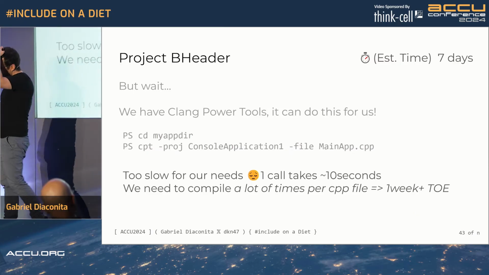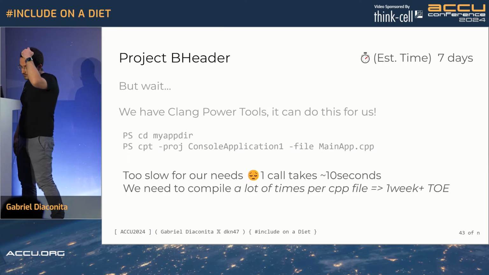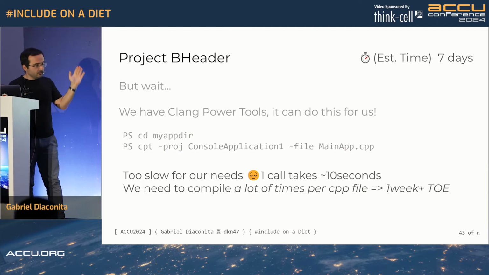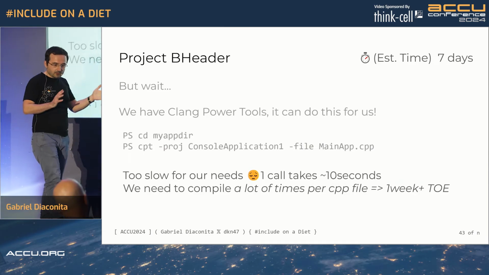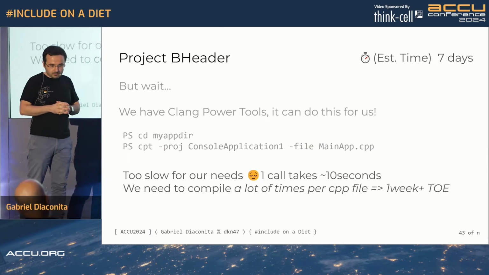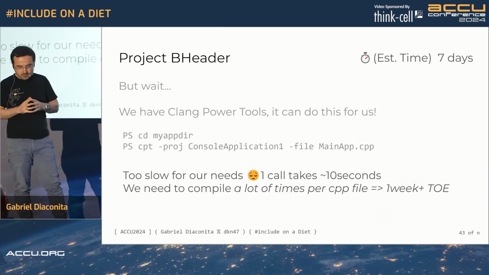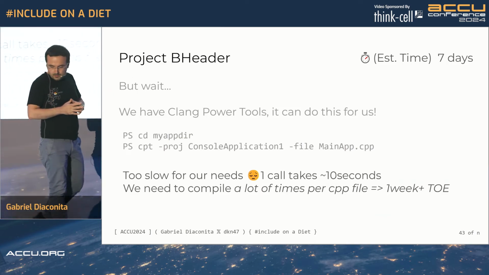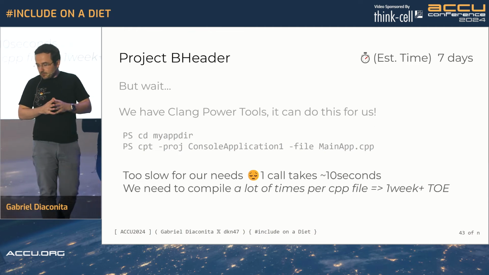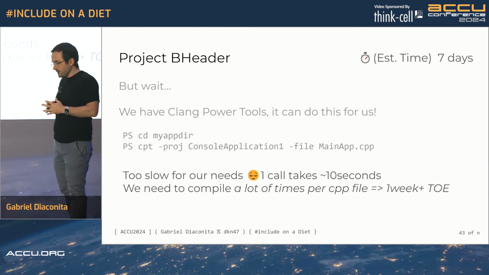Sadly, this was too slow for us. In the top right corner, I'm specifying our current estimate at the time of how long the current approach would take us to go through this process. Each call to Clang Power Tools using the command line takes around 10 seconds.